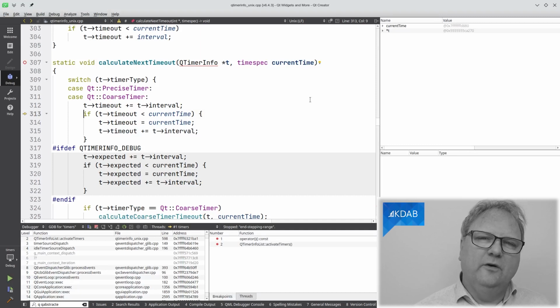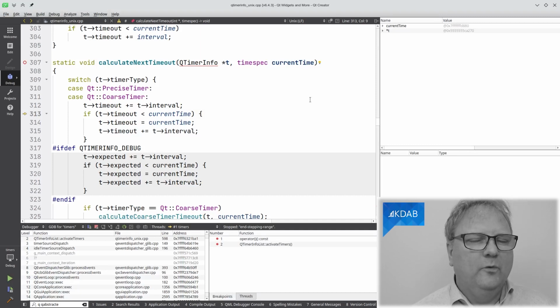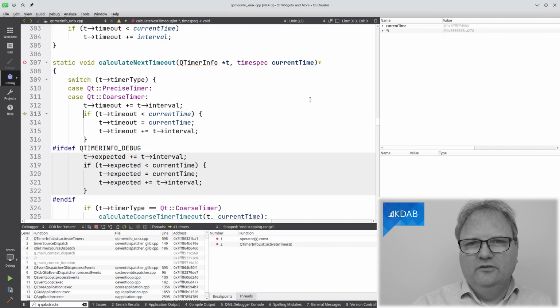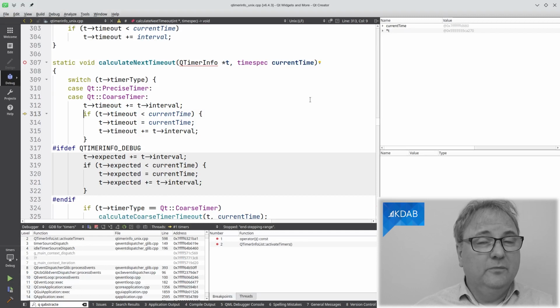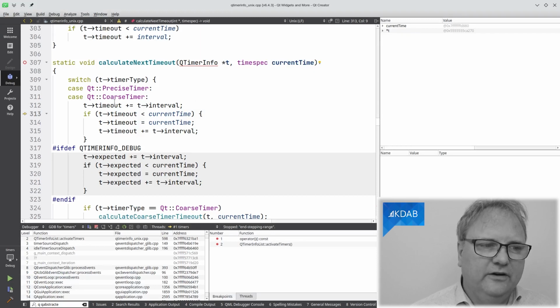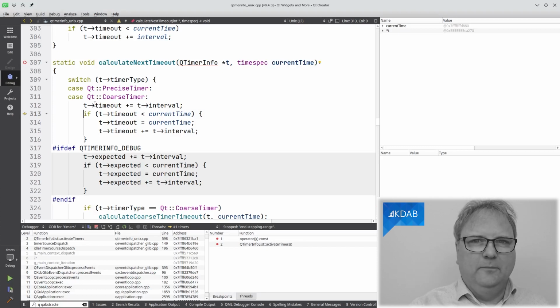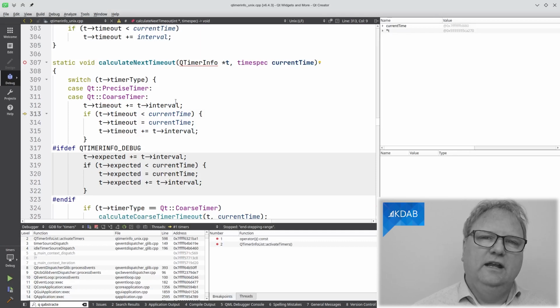That actually answers a question I've had for the longest time. What happens if I have a timer that's supposed to go off every 100 milliseconds, and it is slightly delayed in one of those, so it only goes off after 110 milliseconds? Will it then go off after another 100 milliseconds, or will it go off after 90 milliseconds? And actually, we have the answer here. It will take the original one. So it was supposed to go off at timestamp zero, and now I add 100 to that. And even if it actually had moved a bit into that, it will have that as the next timeout.